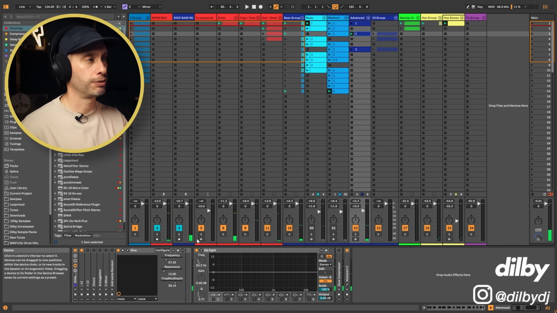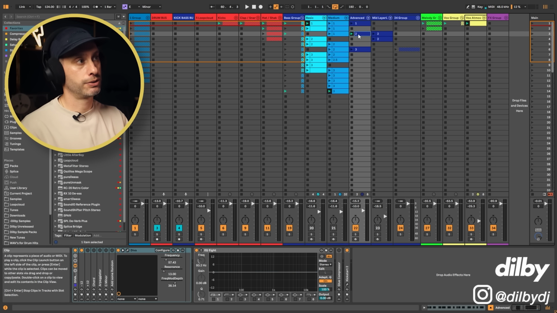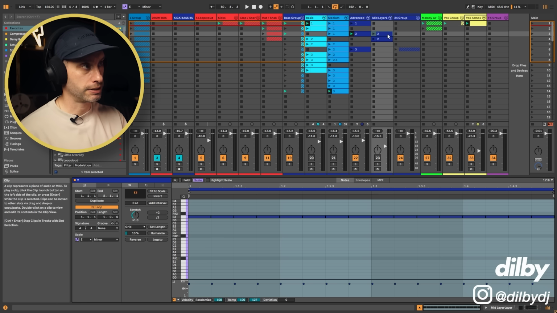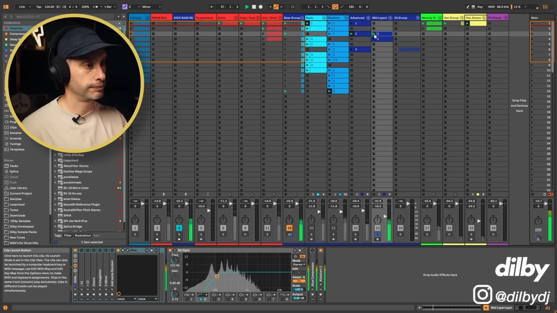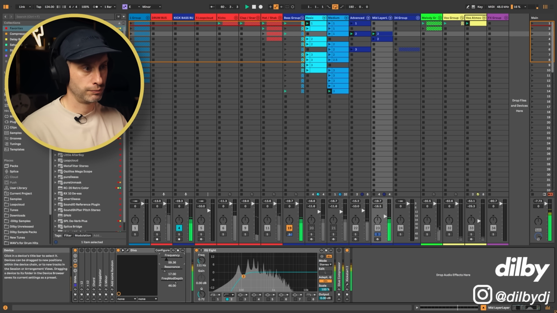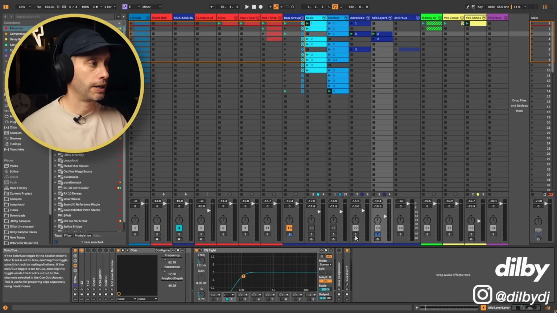So what does that have to do with rolling basses, Dilby? Well, let me explain. In this case, we're going to use this as the sub, but we're introducing a mid-bass layer doing the rolling bass. So this is what this is going to sound like. We could try it down an octave to get a different feel. And together.